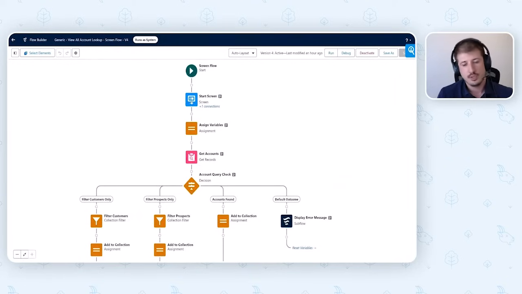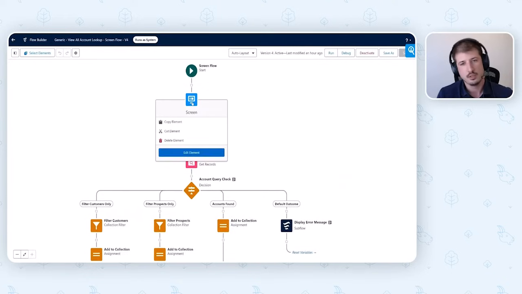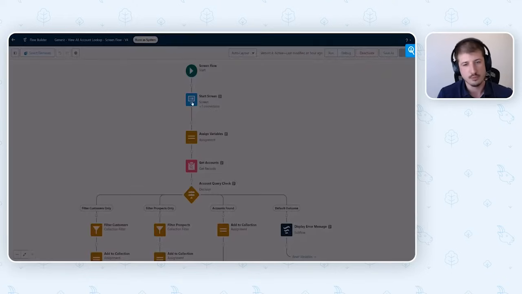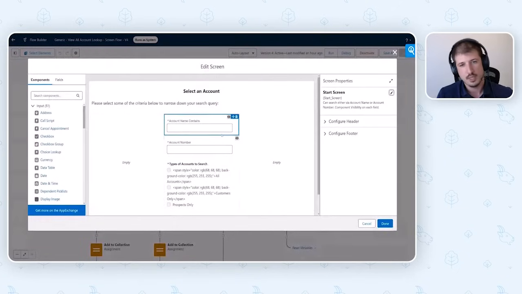So with the start screen, again, it's basically taking a quick look at what you're going to be searching for. So we put the different types of accounts, and we have some conditional visibility based on if you start using one field versus the other, so you don't search both fields at the same time.